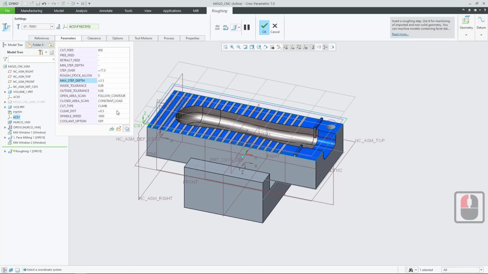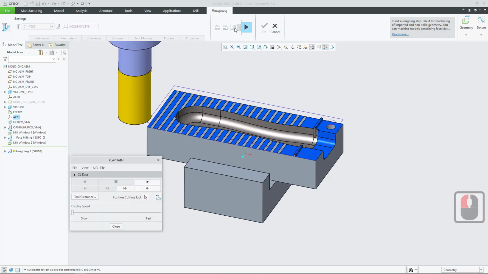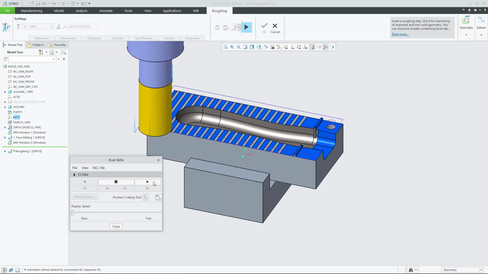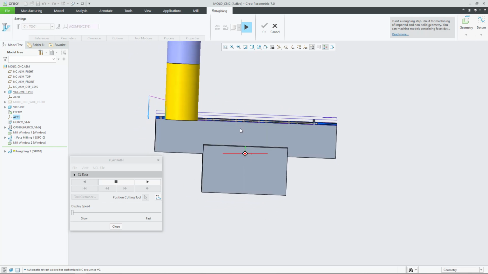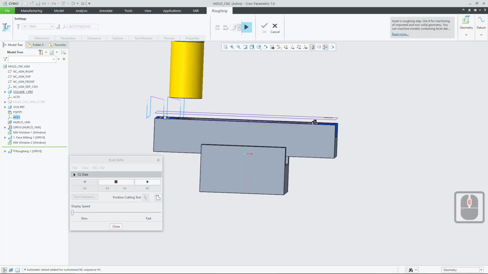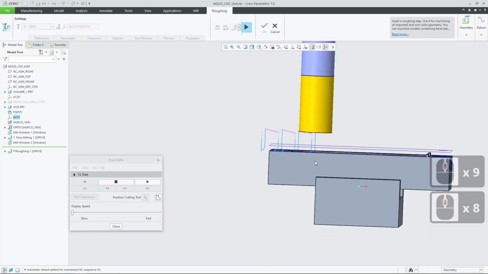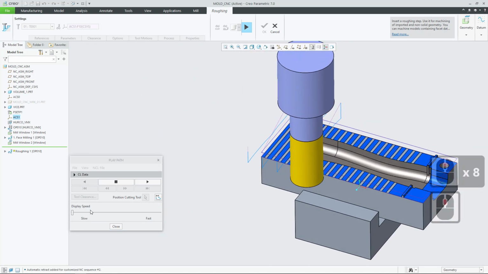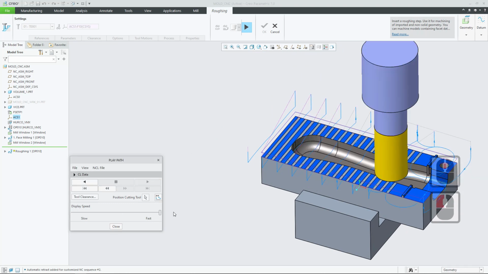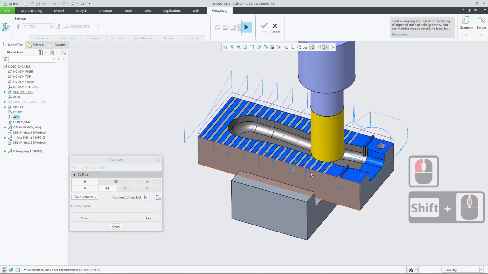So let's say we're happy with that and we want to view the toolpath. So the tool is dropping down, it's cutting in one direction. Has it dropped to the finished level? Yes, it appears to. So it's down on these blue surfaces here. It's cutting material all the way down onto there. So let's speed it up a little bit. There it is. And we can see it avoiding these two island shapes here.